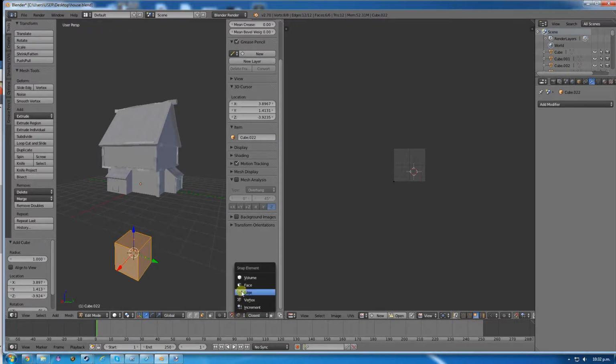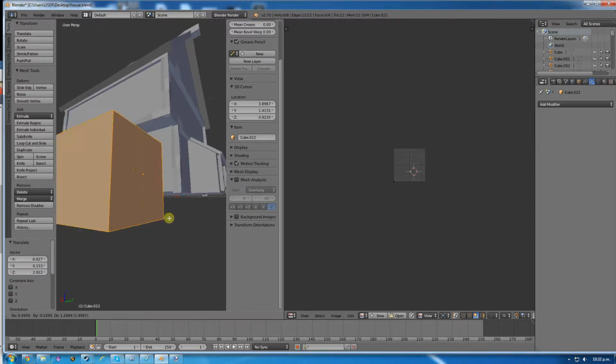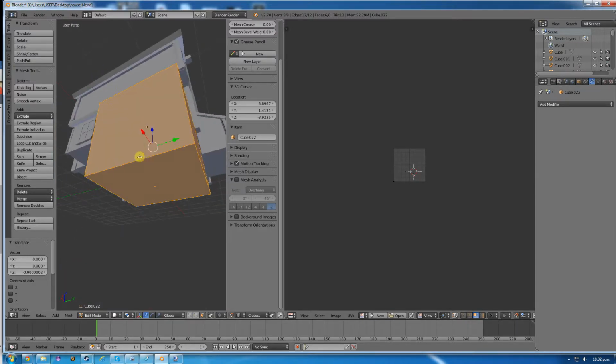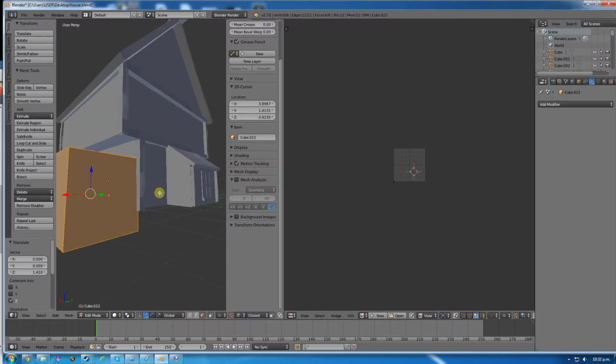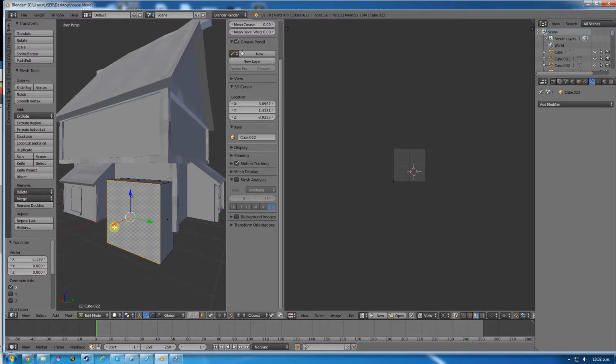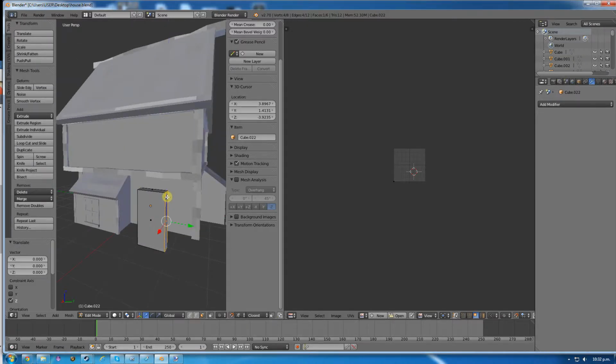I'll make sure I'm snapped with vertex, grab it. Okay, grab that vertex, and I don't know why that's doing that. All right, and I'll bring that up. And I can start shrinking this in. So I grab that face and pull that in that way. If it starts snapping to weird things, you can hold control, grab that face, bring it in that way, and bring the whole thing up, bring that down.